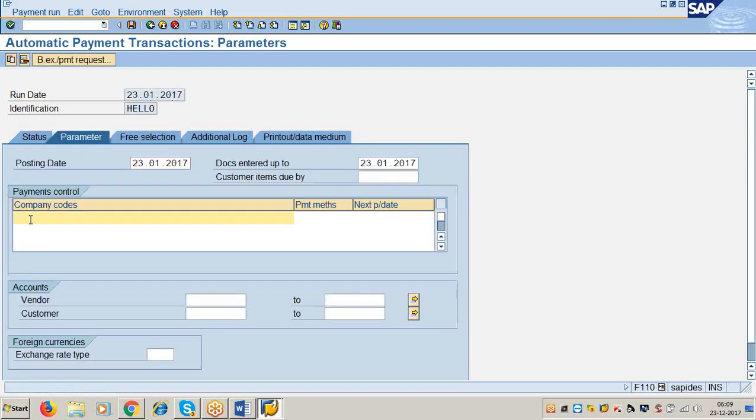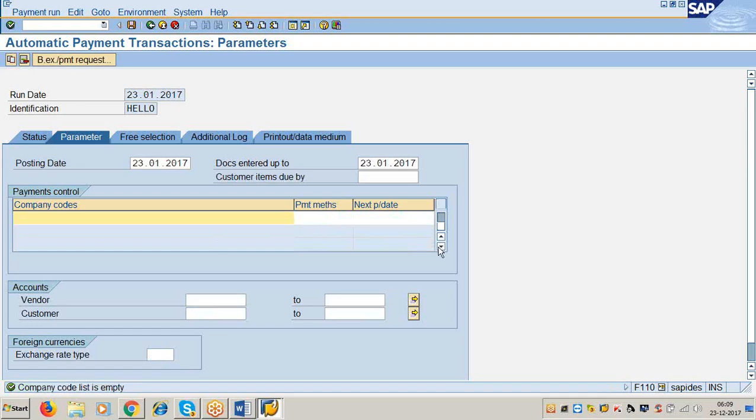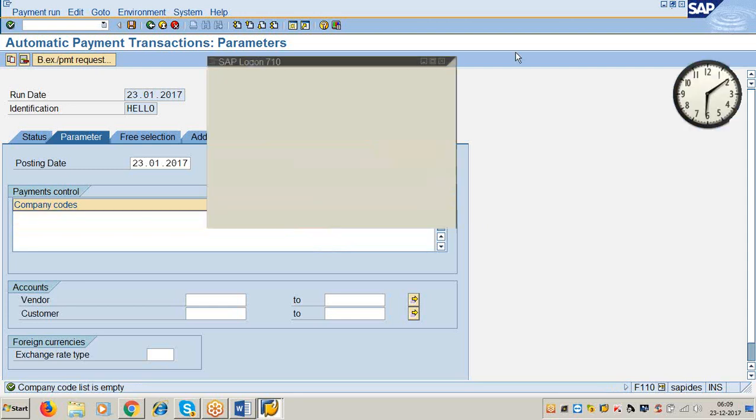Here, you can enter any number of company codes separated by commas, and you can see the scroll bar here. As you go on entering the company codes, the scroll bar will come down. That is the answer to your second question.